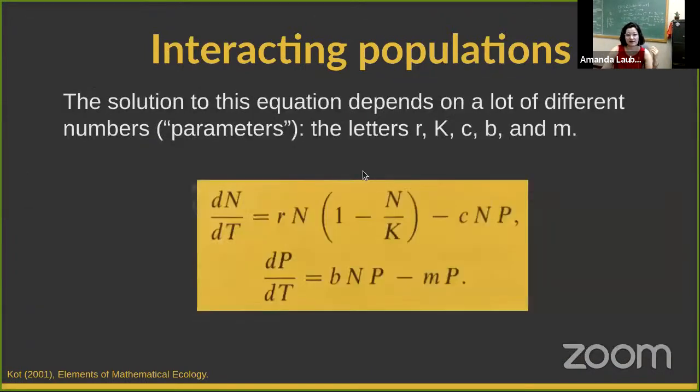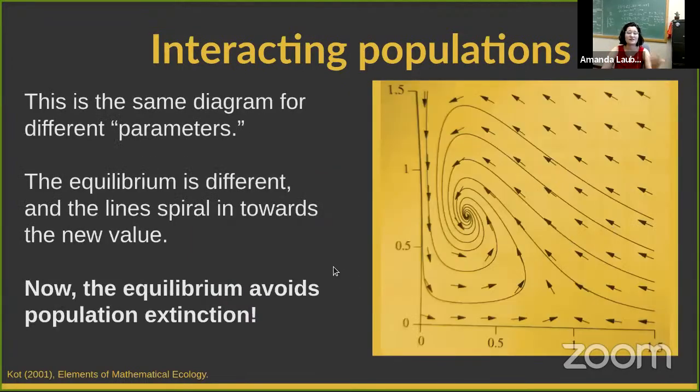The thing is that the equations themselves depended on a lot of different letters and numbers. That's probably why it looked intimidating if you're not looking at this type of model frequently. There's R, K, C, B, and M all hanging around. And each of those things could have a different value. They're not really known when I just put this jumble of letters on the screen. So if you just pick some different values, you can get a different shape of the curves. And so here's just an outcome for different values of population growth.